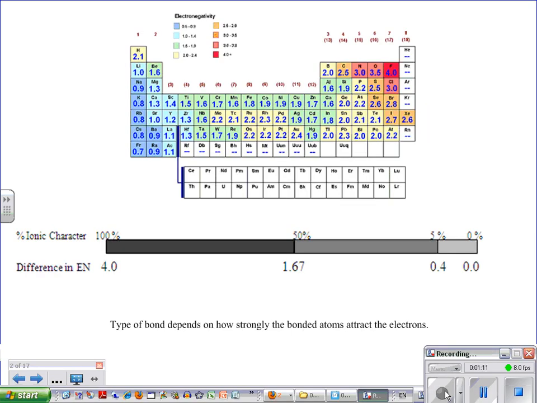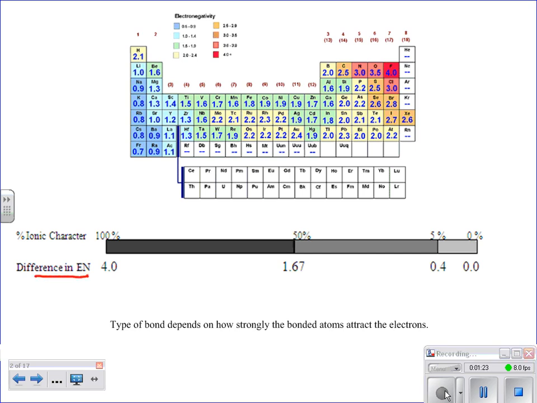Okay, so a little reminder about what we have learned so far. We've talked about electronegativities, and we also remember that the difference in electronegativities gives us some insight as to what type of bonding is occurring. If you've got a really big difference, then that's going to be an ionic bond. If it's not quite as big, it's going to be covalent, but it's going to be a polar covalent. And if it's a really small difference, that means those atoms are getting equal share of those electrons, so it's going to be considered nonpolar covalent.